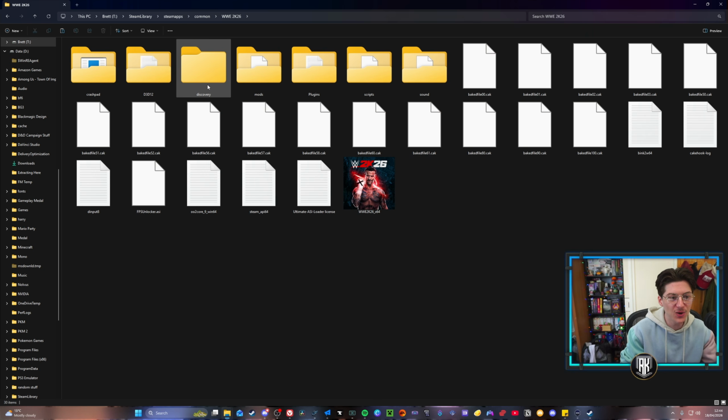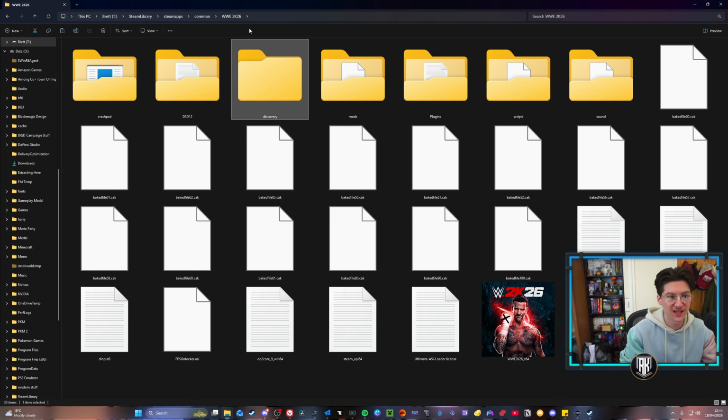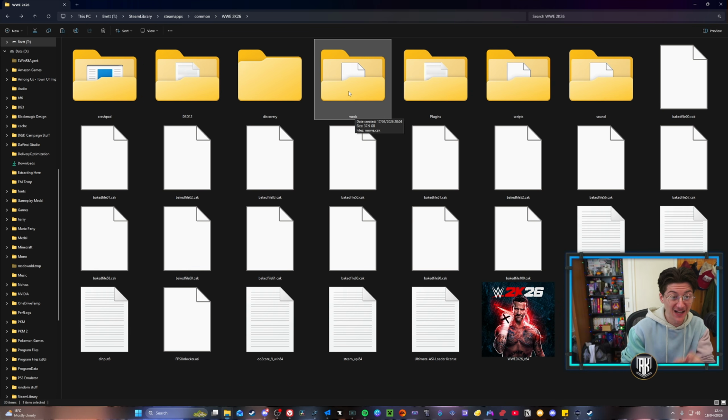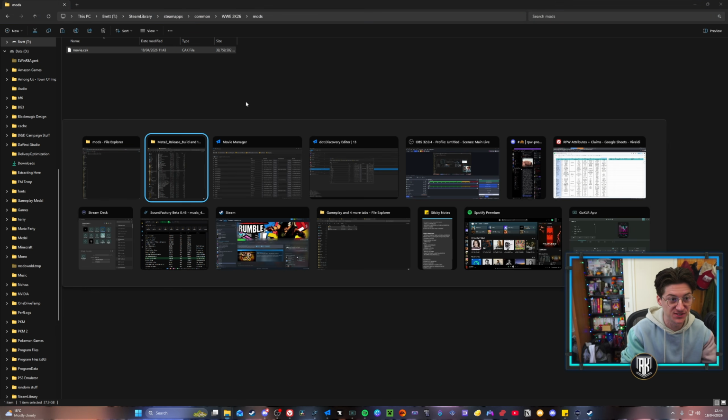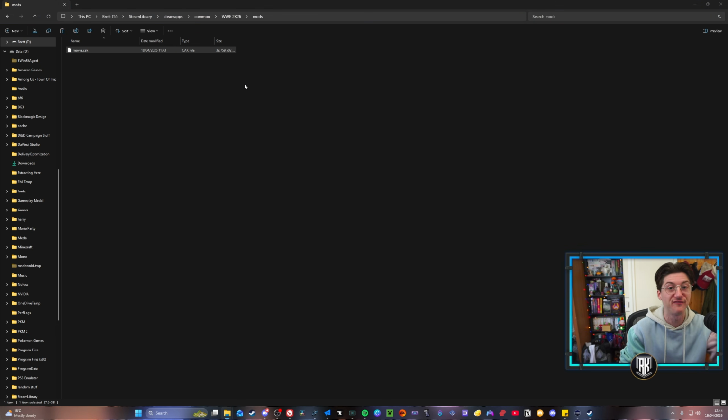Now, when you have Discovery downloaded, you will get a Discovery folder in your 2K26 root directory. Also, make sure you make a mods folder. As you can see, 37.9 gig already. This is where you bake your trons. These are all my trons. It is heavy. This is 37 gigs. As you can see, I have a lot of mods, a lot of graphics already in.